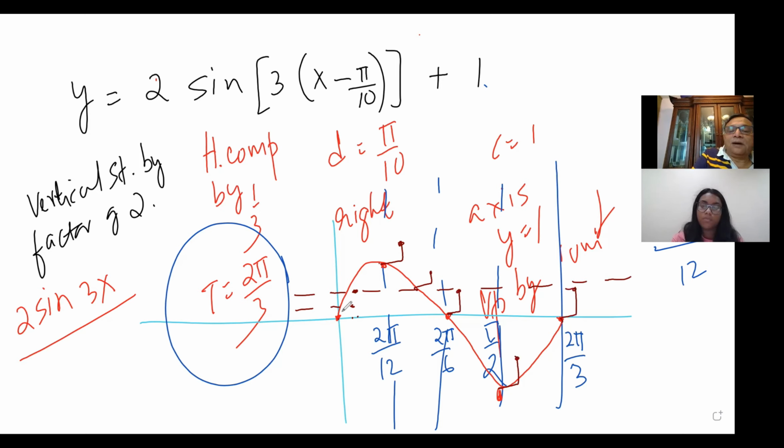And so I'm going to connect these points and draw my wave, and get the answer. Do you see that? Correct? This is the easiest way to sketch. Let me show you once again. Did you understand this process? Yes. I'll show you an alternate method.